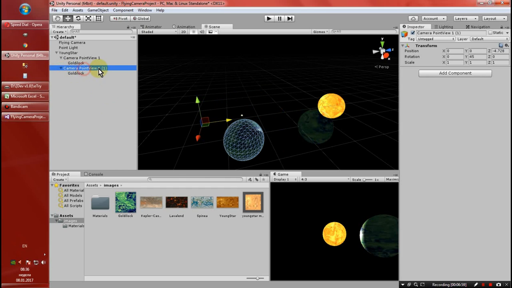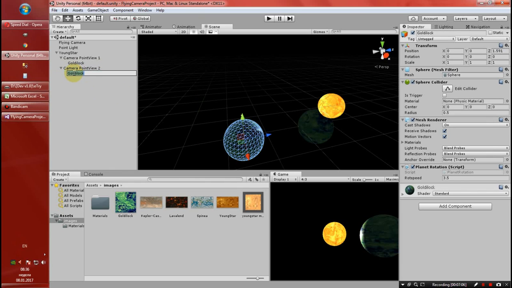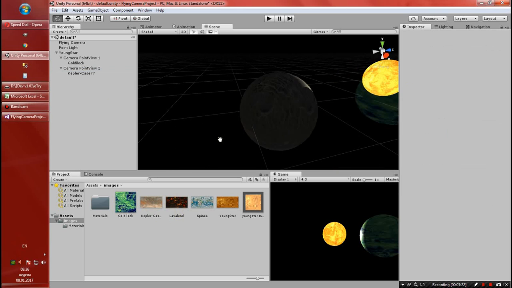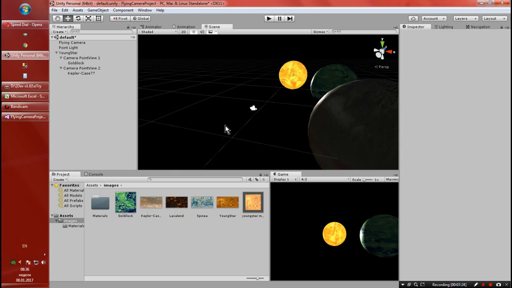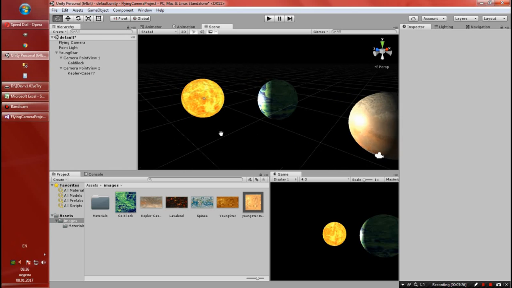So this is camera point view 2, and this planet is called Kepler 77, for example. This is kind of a sandy planet.